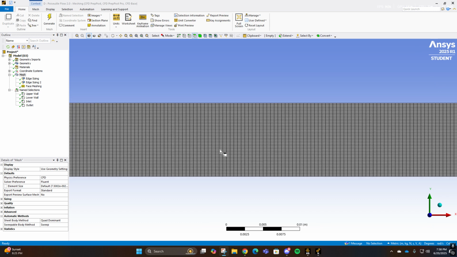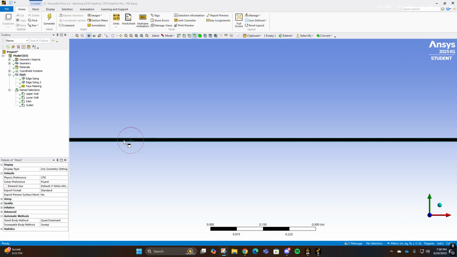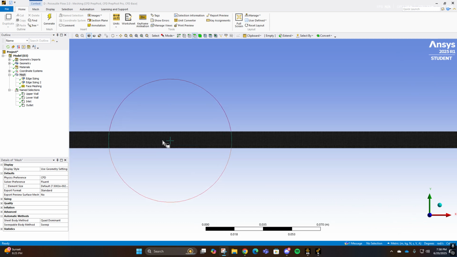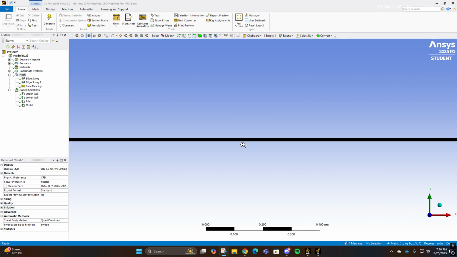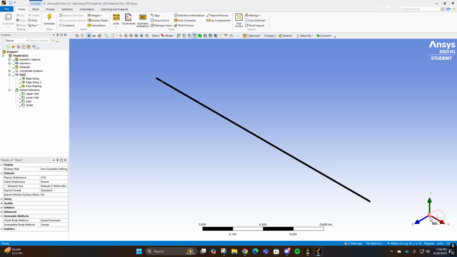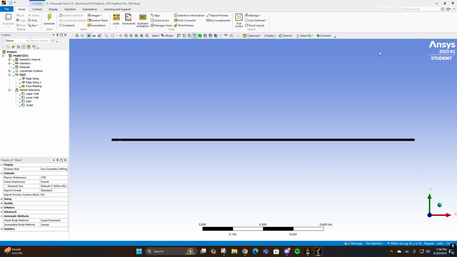And if you see, we zoom in here on the mesh. Sorry, something came up in the corner. And you can see it's much finer now. And our mesh is good. So we can go back here and leave it there. We can exit out of our mesh, and then we can go into our setup.